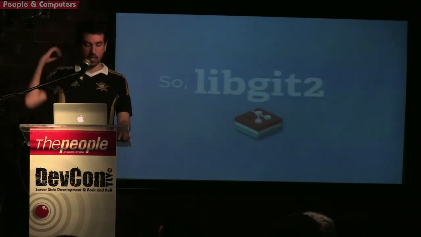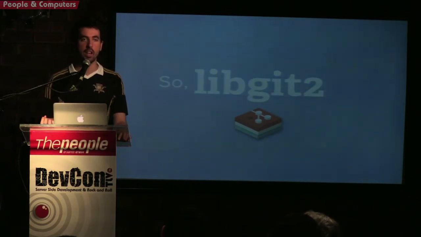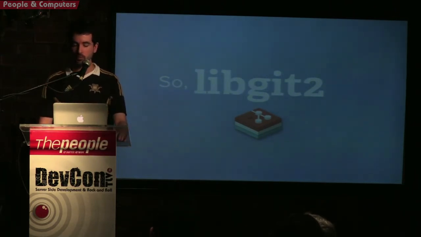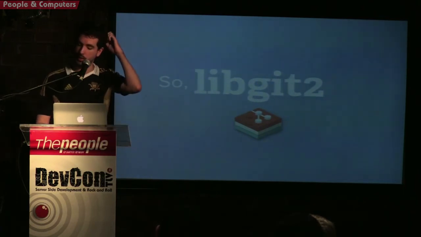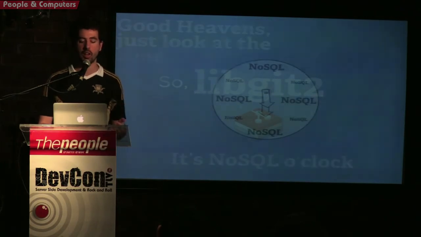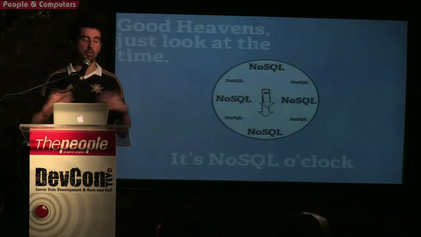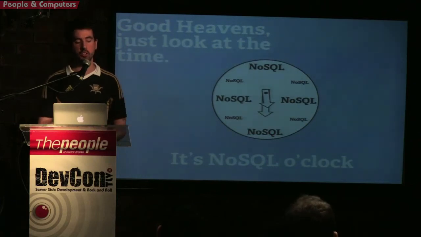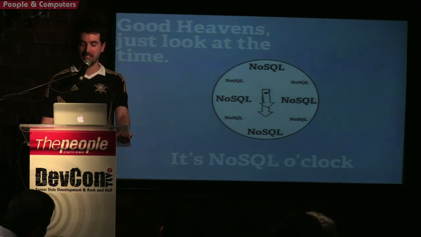The fact was that libgit2 was not quite ready back then, but we had this plan. They would just put this moron, basically me, to work on libgit2 full time until it was ready to use in production. And while I went away to work on libgit2, we had this other problem: we were growing very fast, we were becoming very famous, and there's this moment in the life of every startup. Look at the time, it's not SQL o'clock, we gotta go upscale, right?